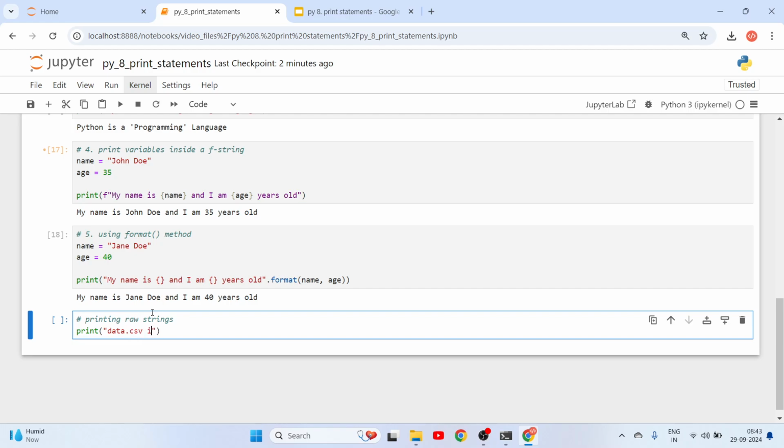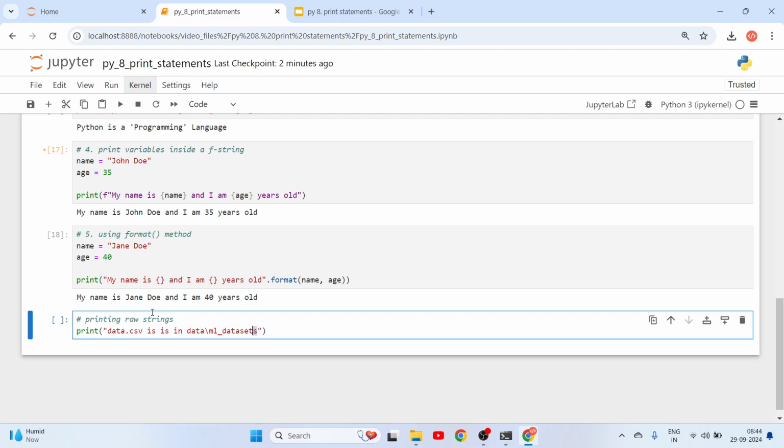So I'm going to print that data.csv is in a folder called, let's say, data slash yaml underscore datasets. And here I'm going to use backward slash, as sometimes we mention this path using this backward slash, right? Or maybe I can use a standard document directory as well.